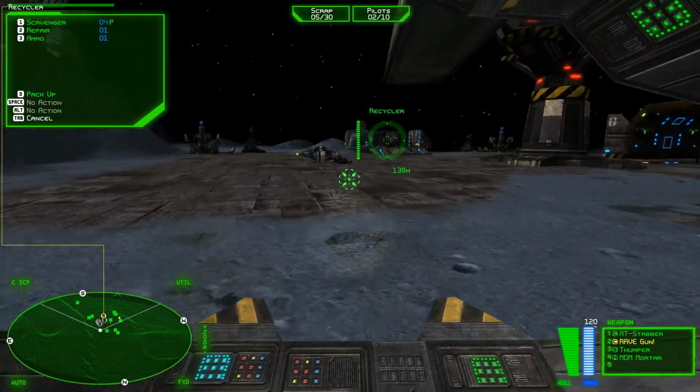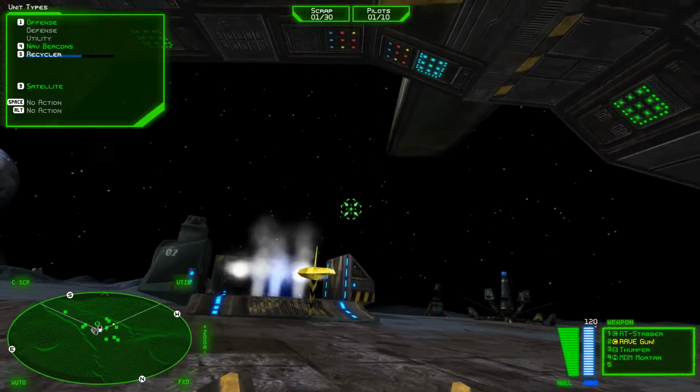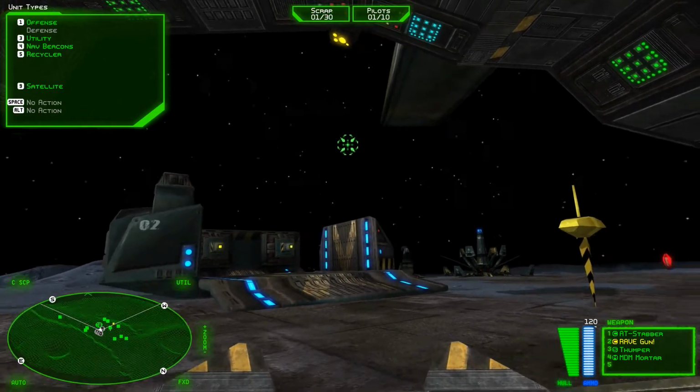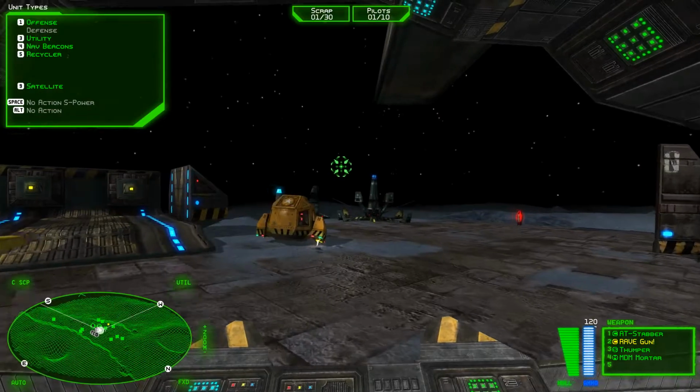Okay, so we begin by building a scavenger from the recycler here. And wait for it to build. Building complete. Scavenger here. Okay, set it to scavenge. So basically the scavenger picks up biometal scrap.